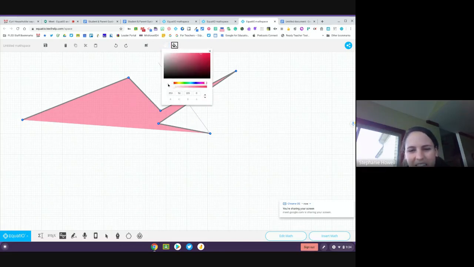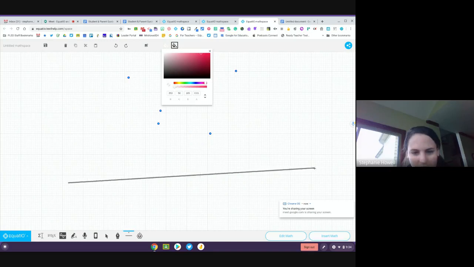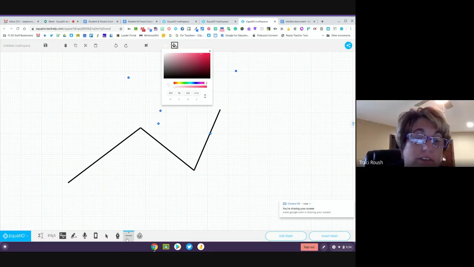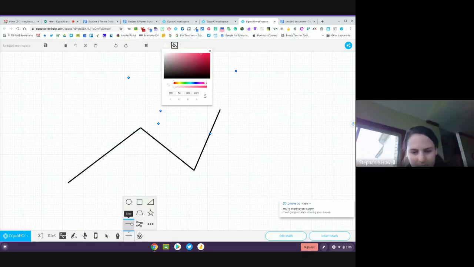I just want white. I don't know if it will give it to me. But this line tool right here is just going to be a straight line, but it's probably not what you want, is it? Oh, no, that would work. Okay. It'll just connect them. Yeah. Also, let's see if they have any other lines.